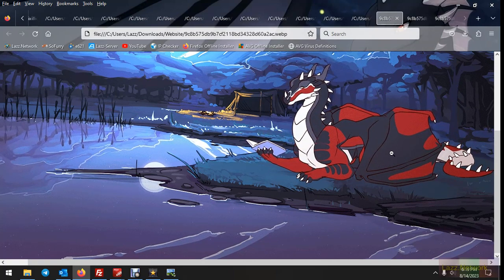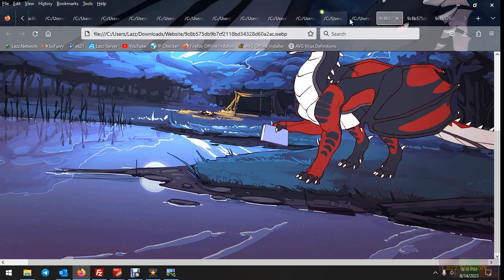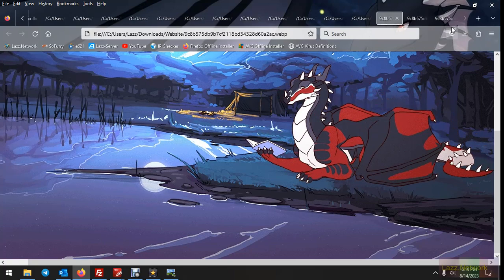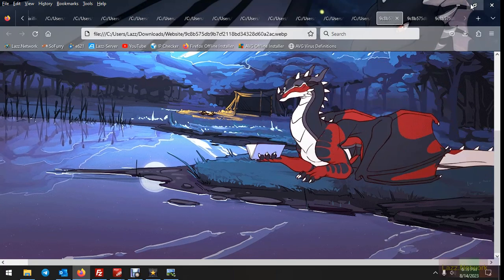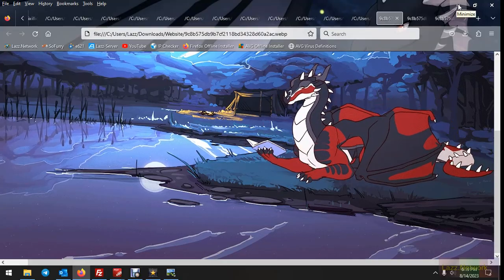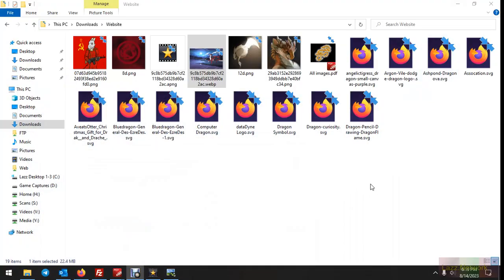I didn't know WebP could do animated images. I did not know that. Okay, that's very, very interesting. I didn't know that. Very interesting.